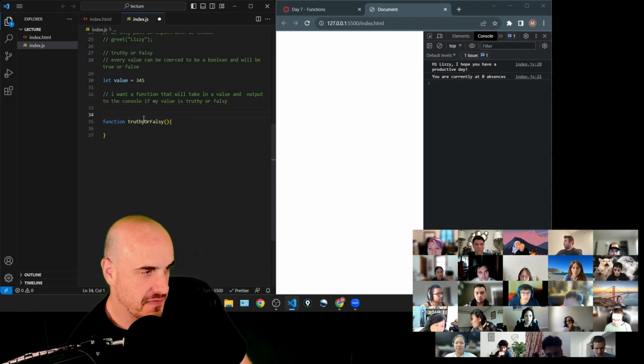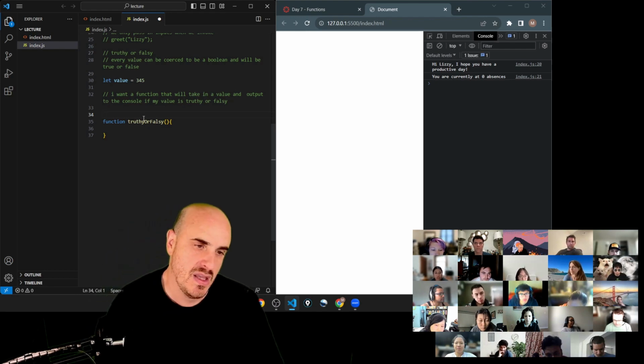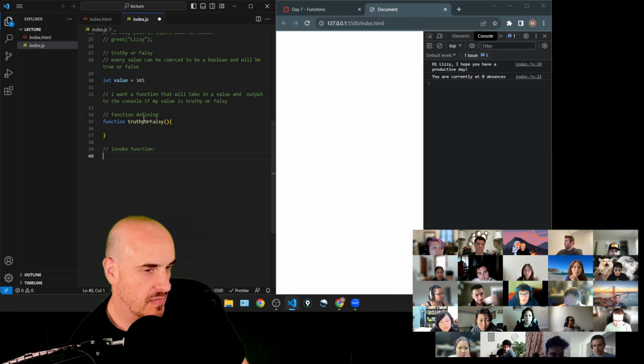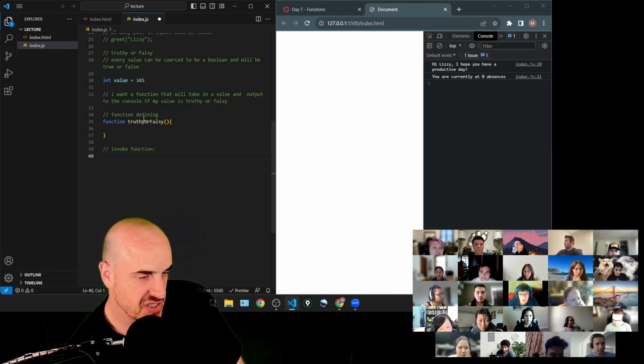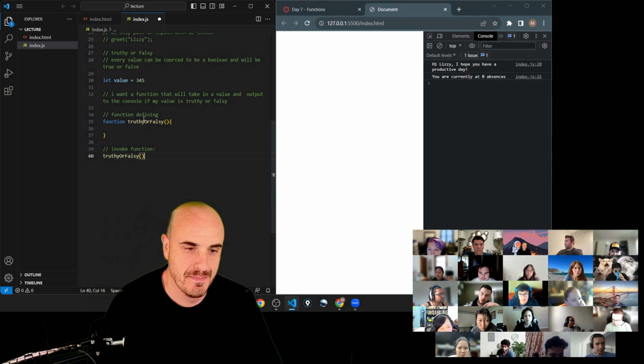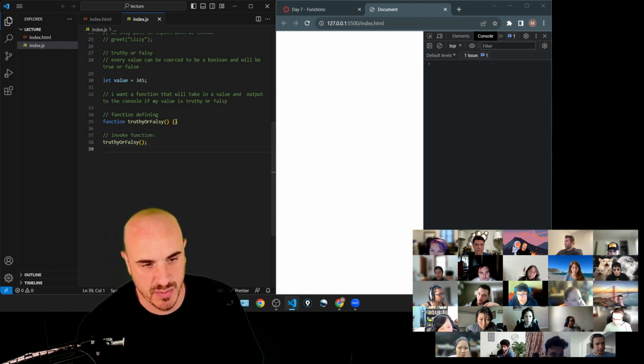So right here, is this a function definition or are we running a function, Monica? It's a function definition. Yeah, so we'll say we're defining a function. How do I invoke this function? I know it's empty and doesn't do anything, but I like to just invoke it right away, just so we can play with it. Just call it truthy or falsy with the parentheses. Yep, exactly. We see nothing in our console, but that's normal.